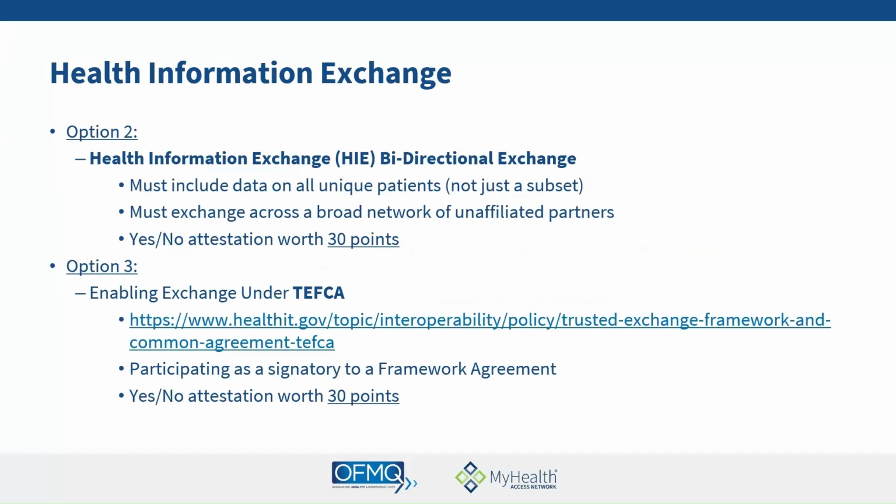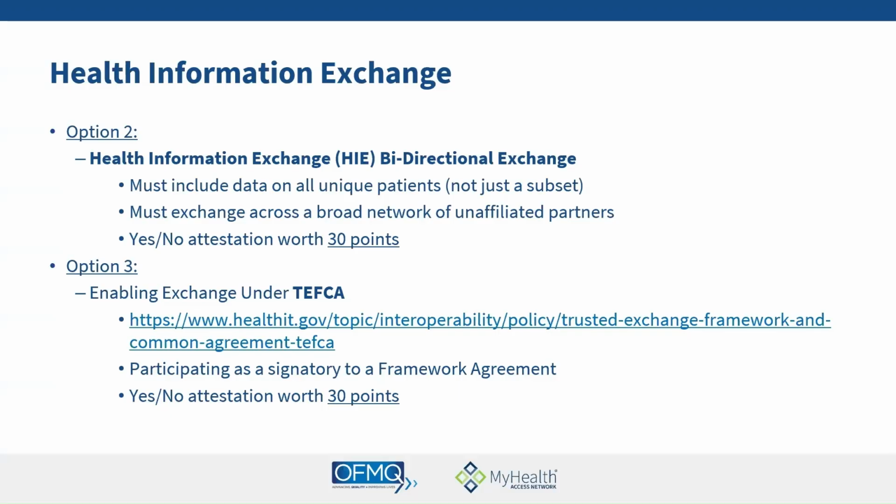Now, the other options that you have this year, option 2 is health information exchange, bidirectional exchange, and then option 3 is enabling exchange under TEFCA. So both of these are just a yes/no attestation. You don't have to report any numerator denominator data. You're just saying, yes, we're connected to an entity that can do these things and moving forward with the objective.